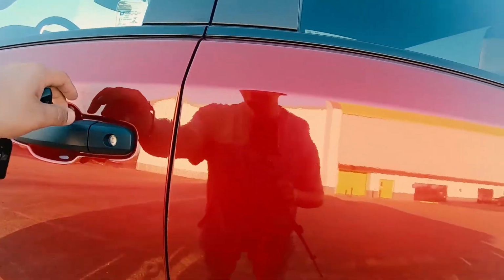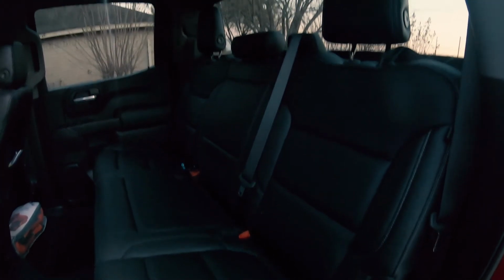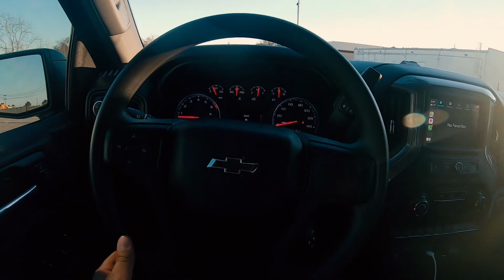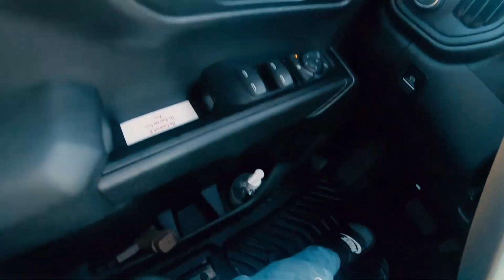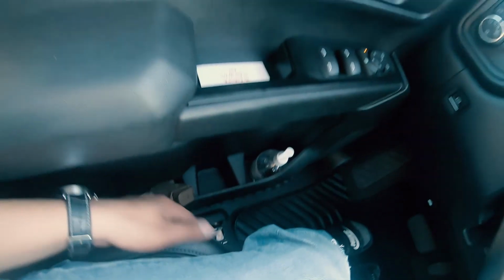I'm gonna move to the inside. Let's go inside. Let's start with the left side, the door side. It has a nice little space, the glizzy.